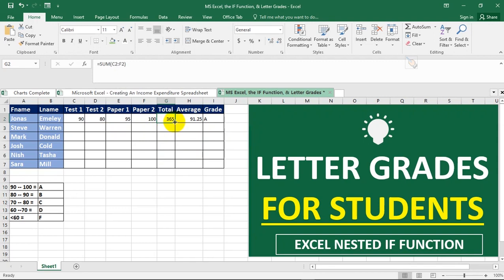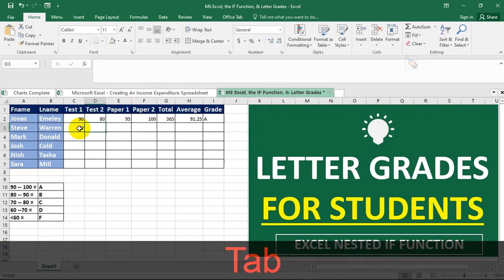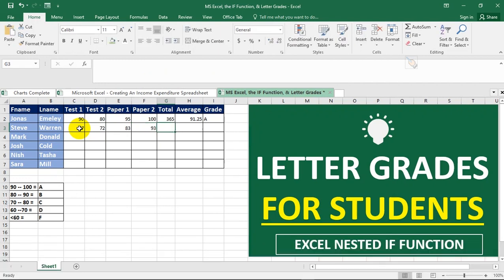Okay, so you can go ahead to fill up all these other scores for the other students, and you can now drag down your if function or your if statement, and it should work the same way. So supposing we now go ahead to just fill this. So the total, you can just drag this one down to the end to calculate the total for you. So this is 315, then the average, you can just drag this one to the end to calculate the average.